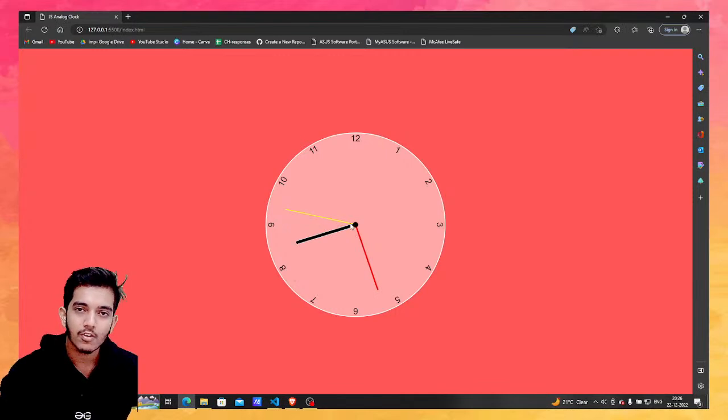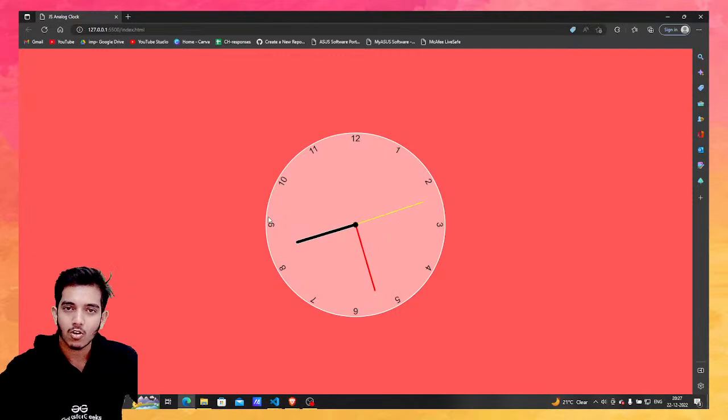Okay, so the time will always be accurate and it will keep on updating. Like you can see that this second hand is moving every second. Okay, and this minute hand will move every minute, and this hour hand will move every hour. Like it will move between 8 and 9 in some part of minutes. Basically it will move from 8 to 9 in every hour, slowly. So it will work like a normal clock, like you might have some analog clock in your houses, so it will be the same as this one.